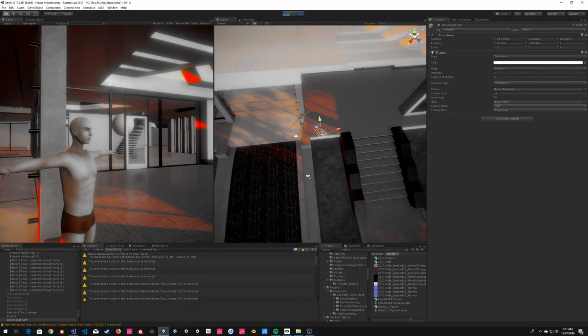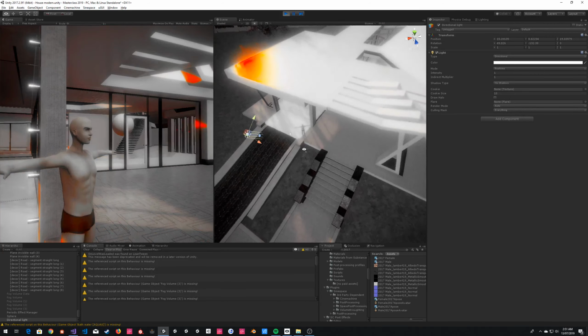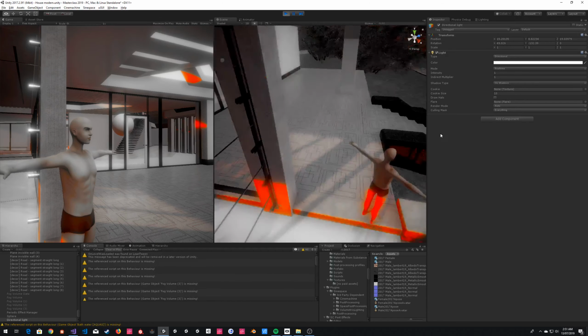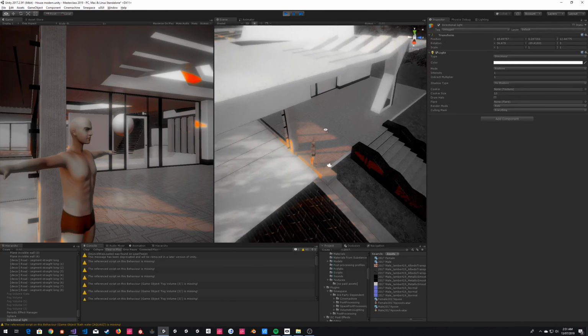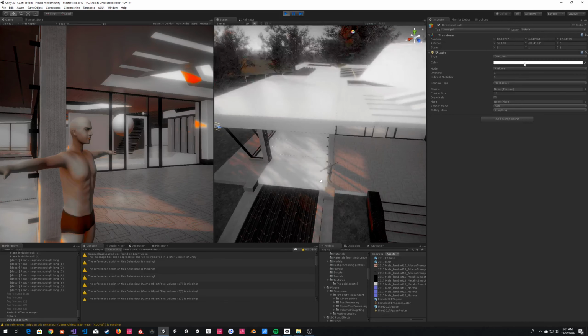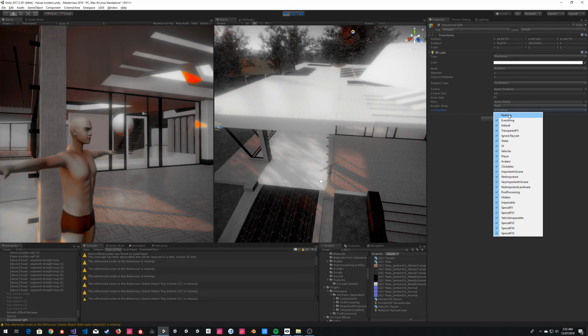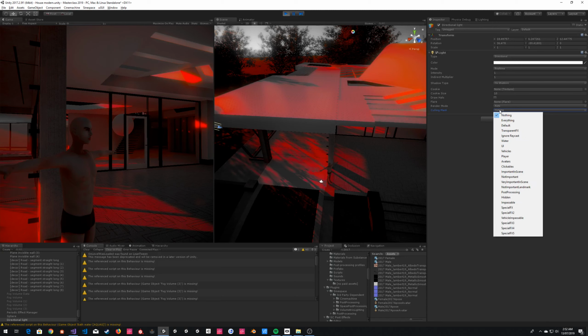I'm going to potentially do it like that, just so it gets a good set of angles. I'll follow the sun a bit, just for consistency's sake. It's actually a little bit off the angle. What we can do is we can set the culling mask, and right now the light is affecting everything. If I set it to nothing, we're done there. But we can set it to player, we can set it to avatars.